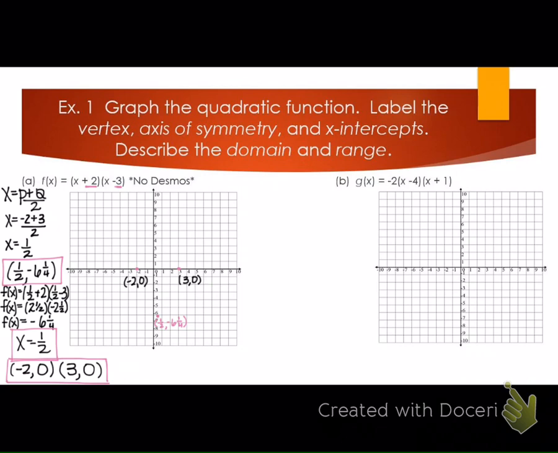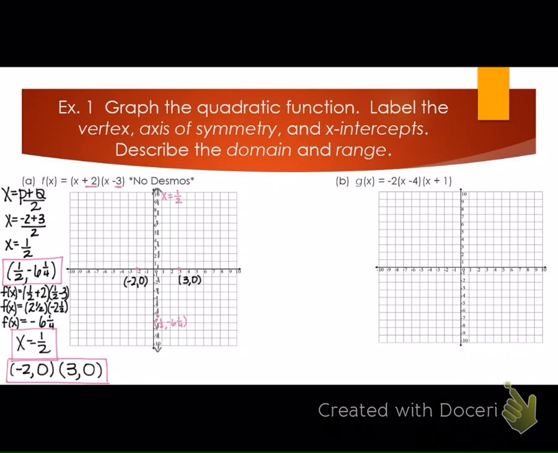All right, before I draw the parabola, I need to put my axis of symmetry. So we identified that as x equals 1/2. So listen, we know this, right? The axis of symmetry goes right through which point every single time? What's that point called? The vertex. It goes through the vertex every single time. Now, when it says label, we're going to label. You can label at the top or you can label at the bottom. It does not really matter to me as long as it's labeled. So x equals 1/2 is the axis of symmetry.